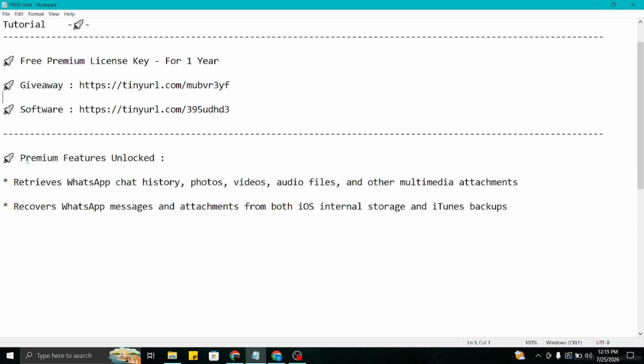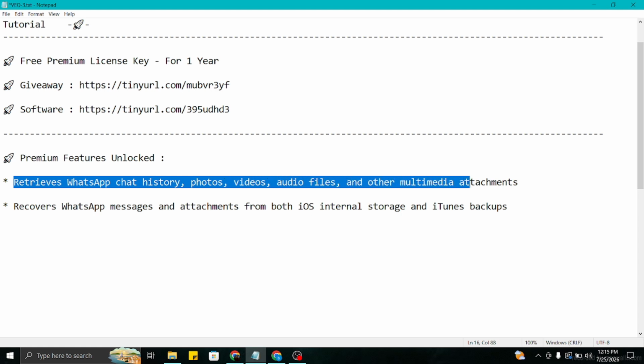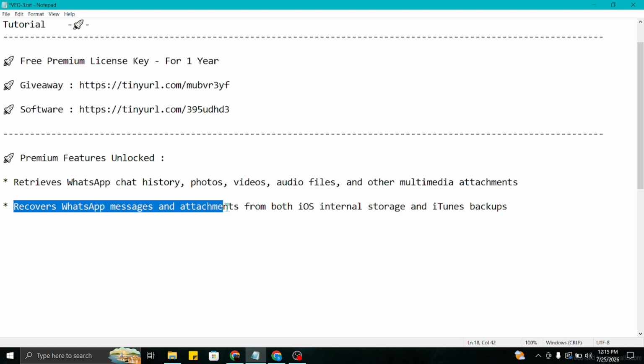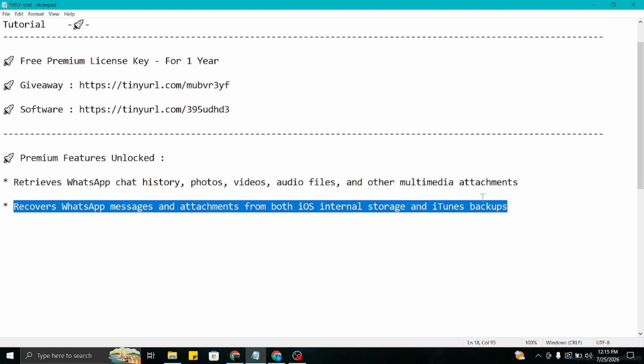As you can see, you will also get the premium feature unlock, which is to retrieve WhatsApp chat history, photos, videos, audio files, and other multimedia attachments, messages and attachments from both iPhone iOS internal storage and iTunes backup.